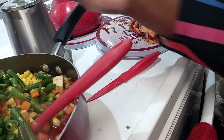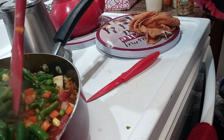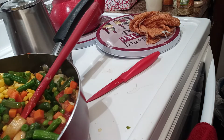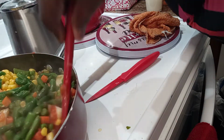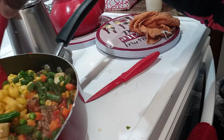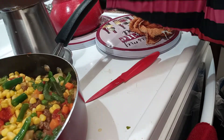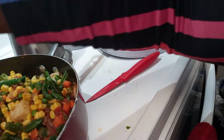So, alright, y'all. Looks like I may not have to take that out there. That ain't looking too good. So y'all, I don't know. I may not have to do all of that, okay? It's looking pretty good. I know it's smelling pretty good. I know that.